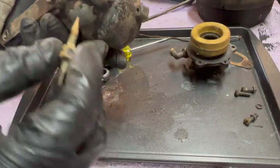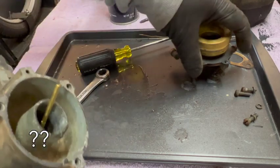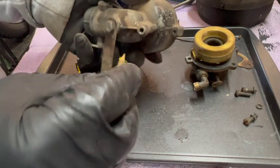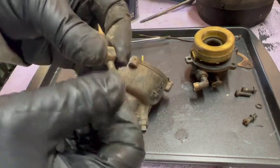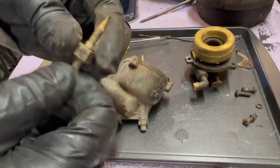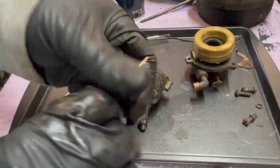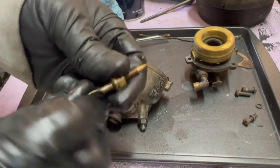This must be the main mix needle, and the one on top must be the idle adjust. That's what I'm going with anyway for now. Because yeah, this is meant to be adjustable with this flat head on the end. It's a little stiff. All right, that's a little better. Just hit it with some lubrication.